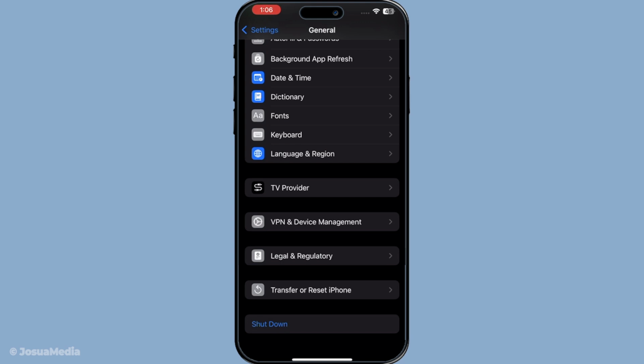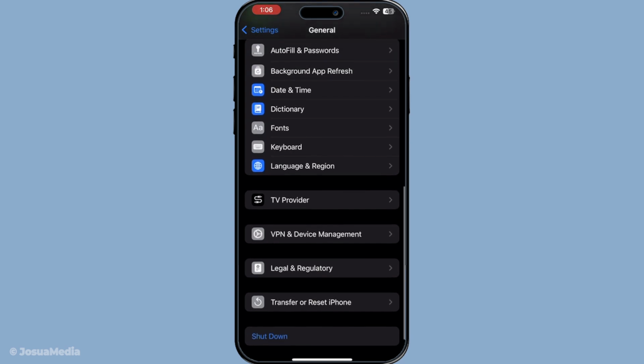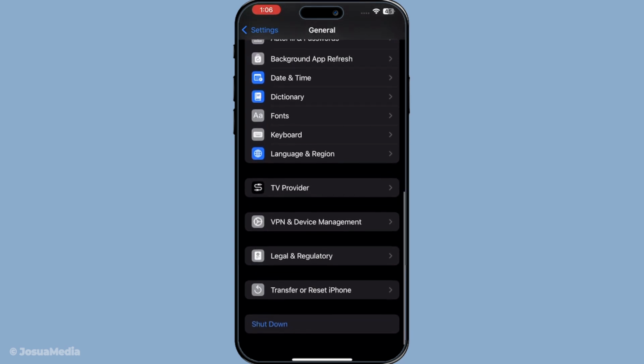If you prefer a quicker route, you can also perform a force restart instead of using the menu. The exact button combination varies by iPhone model, so use the sequence designed for your device. Be careful not to trigger emergency SOS, and only use a force restart if you already know the correct keys for your model. After the phone is back on, you should find that Apple ID prompts behave normally again because the device has refreshed its trust with Apple's services during startup.